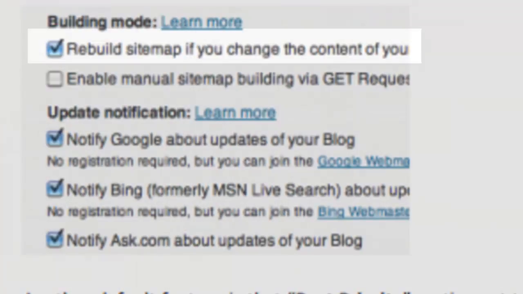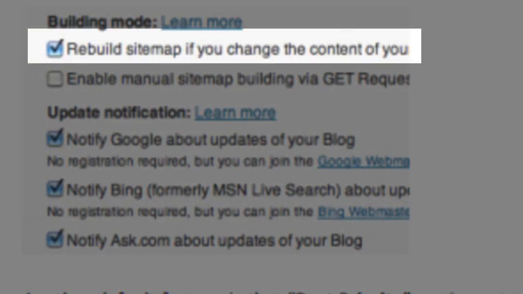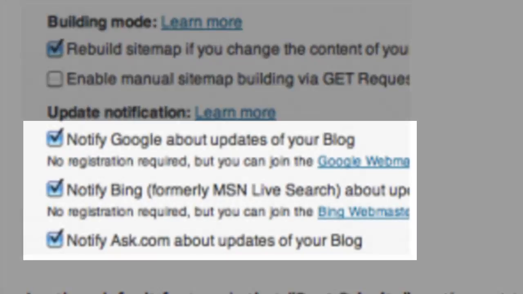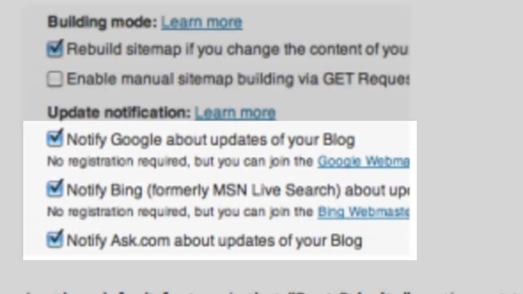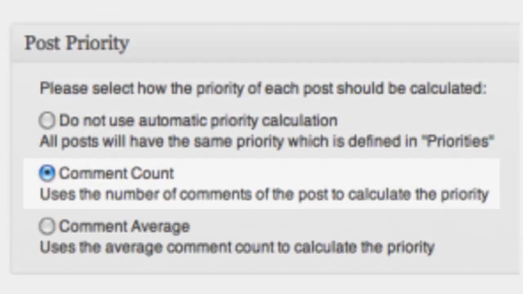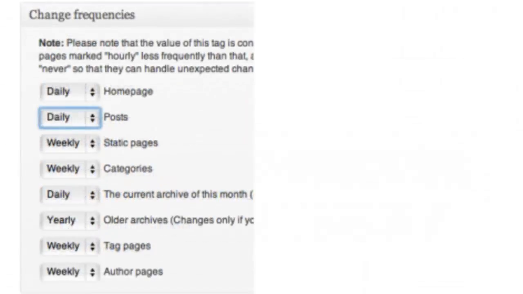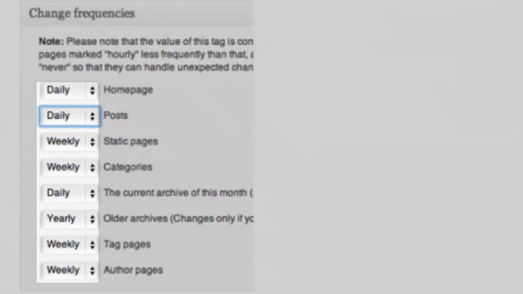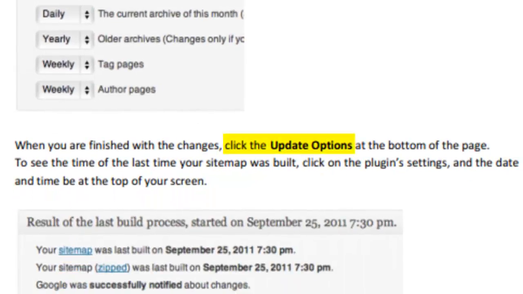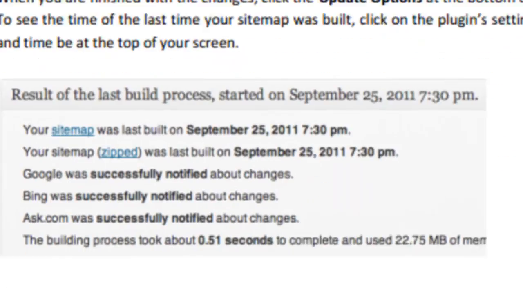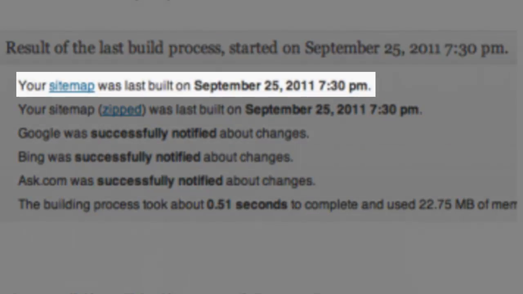By default, features like Rebuild Sitemap if you change the content of your blog, and automatic notifications to Google, Bing, and Ask.com are already checked. Another default feature is Post Priority set to Comment Count. You can change this to match your needs. The Change Frequencies section is set to monthly as default. When you're finished, click the Update Options at the bottom of the page, and you will get a screen that lists the last time your sitemap was built.